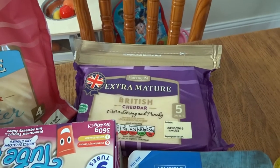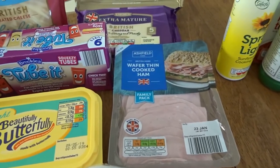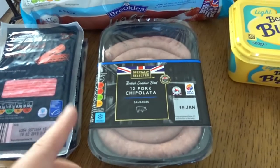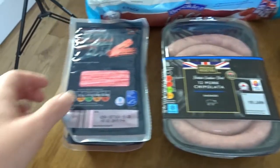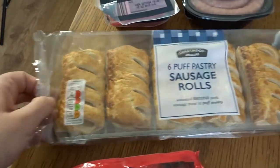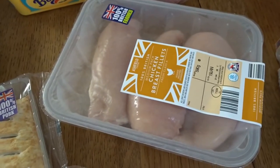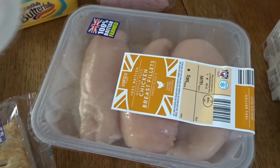The extra mature cheddar is for the boys and Tom — that's the cheese they love. There are some chew bits for Joshua's lunches, and some wafer thin ham for Joshua and Tom's lunches. Butter — I always keep one in the fridge and a spare so I never run out. Some chipolata sausages for an evening meal for the boys — sausage, mash, peas and gravy one night. Some seafood sticks — these are for me and Zach at lunchtime with salad bits; they're really low calorie. Some puff pastry sausage rolls, Joshua's favourite for his lunches. Then the chicken thigh fillets for the chicken and orzo pasta and the Thai green curry, and some chicken breasts for another recipe and for the boys to have chicken and chips one night with peas or salad.